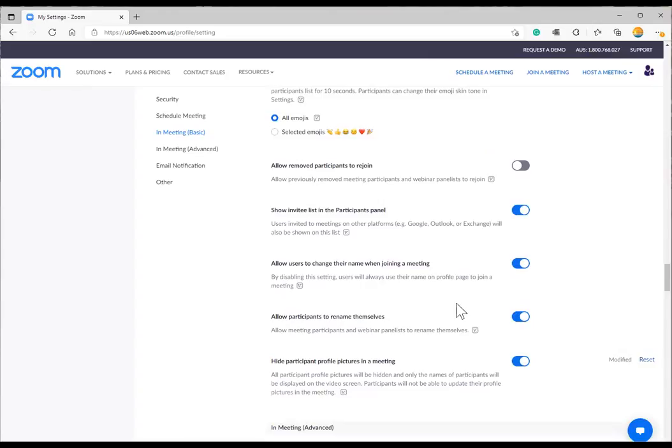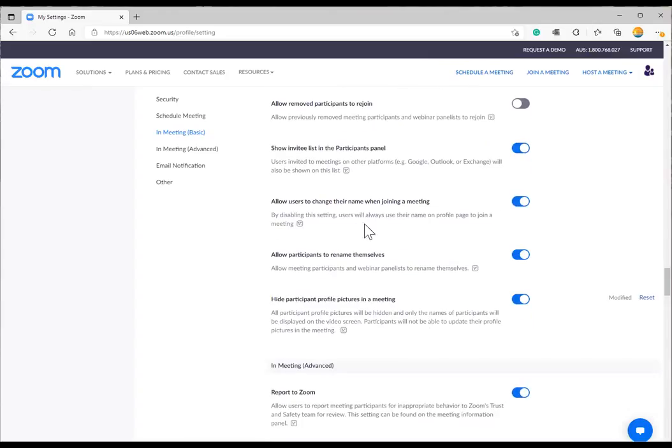Allowing users to change their name when joining a meeting. Some people will have that disabled, but sometimes people are using a friend's computer, and then that's the name that shows up. So allowing them to change is a feature that I normally use, particularly with groups. Allow participants to rename themselves is the same thing. Sometimes the questions or the features seem quite repetitive, so if you wanted the same thing, you would just keep answering to the effect that you were after.